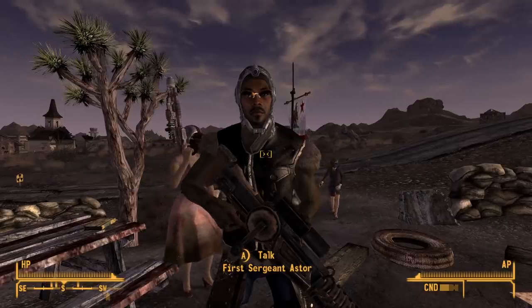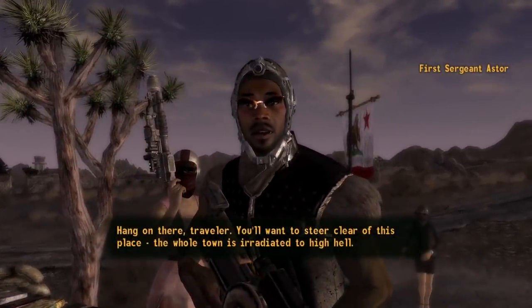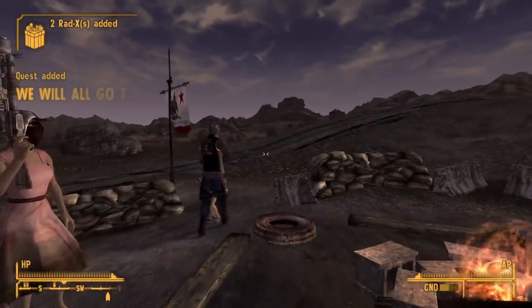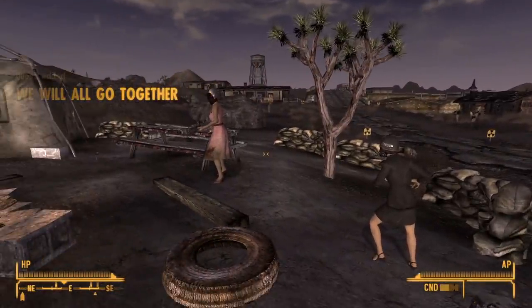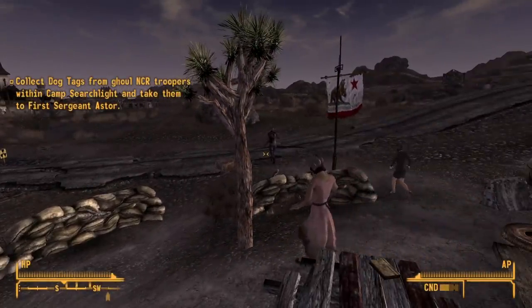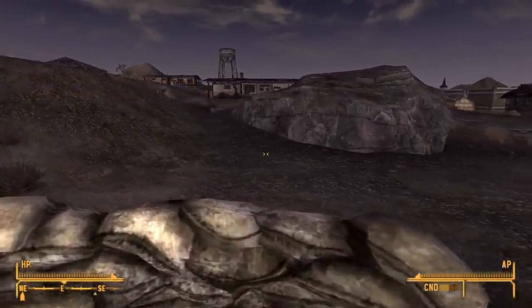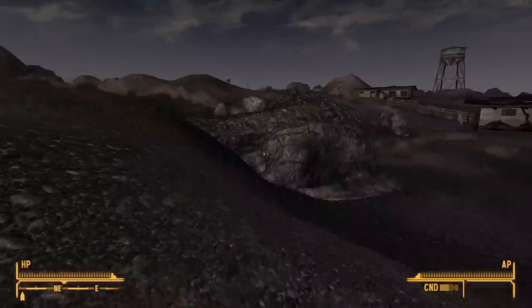Now Asta seems more interested in me. I like your glasses, by the way. Those are really nice. Okay, step one. Asta begins, we'll all go together. So, he wants the ghouls locally to die. And he's also given me some rad supplies, which is pretty useful. But unfortunately, taking out these ghouls is almost certainly beyond me for the time being.